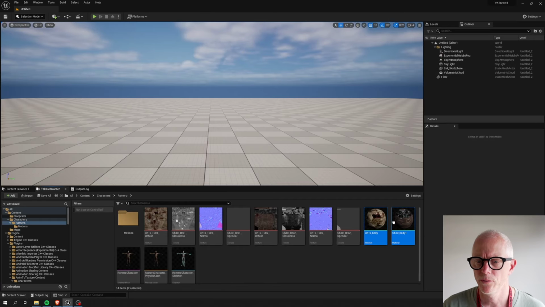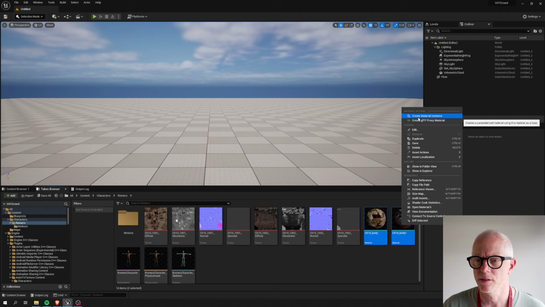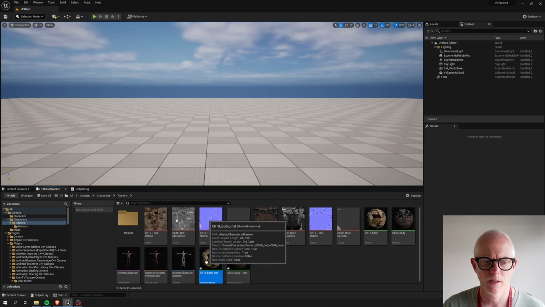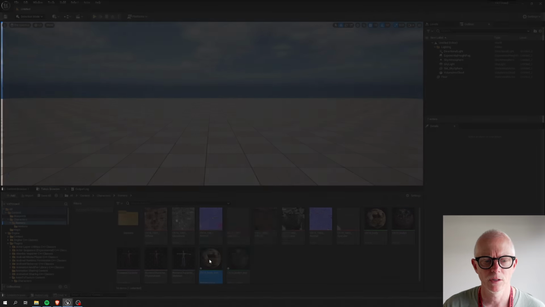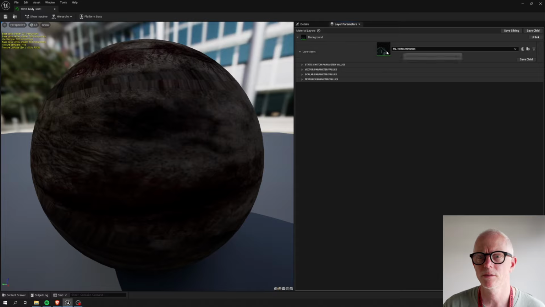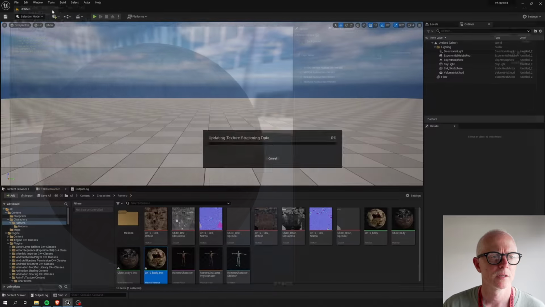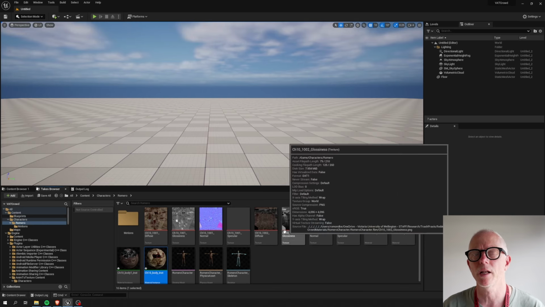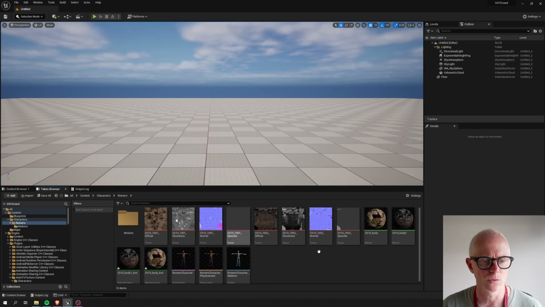Now at this point, we want to make material instances out of this. And now that we have that set up, we can look at our material instance, and we now see we have a layer tab with a material layer set. And all of these values are going to change when we run through our tool. But we need those things set up in order to change those values in the tool. So now we're ready to look at the tool.